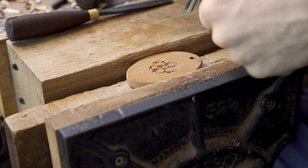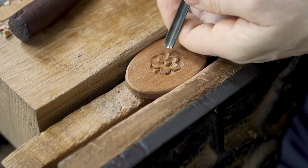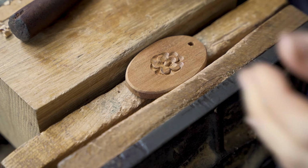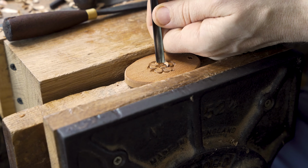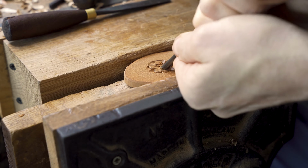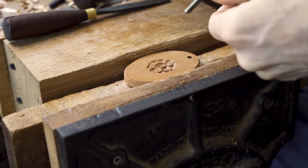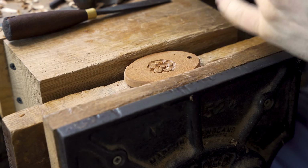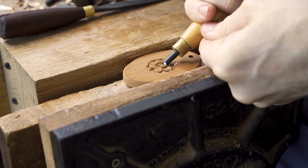Now when you are learning wood carving, if you choose to learn carving a simple flower like we are here, you might make a few mistakes. You might pop petals out, that's no problem. You just carve everything else deeper into the wood to match it. You might have a situation where you have a gap at the bottom because the petals are slightly too small. Again, this is no problem. You can put a little stem on your flower. You might have a situation where you pop the middle of your flower out. Again, just carve deeper into the wood.